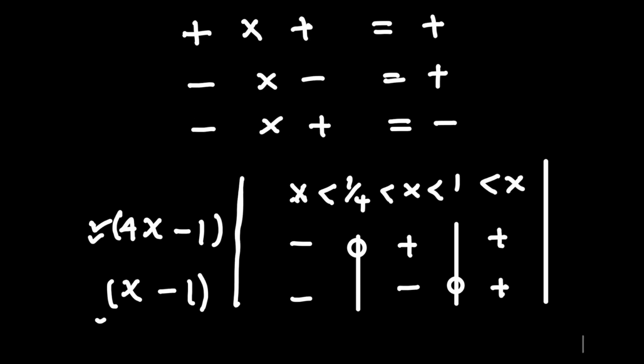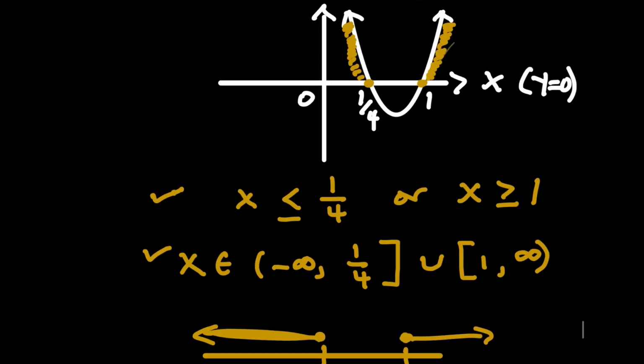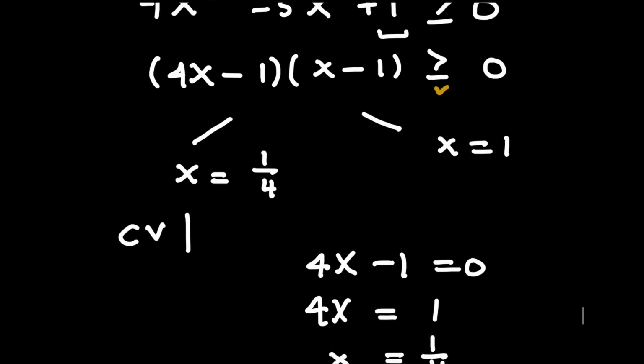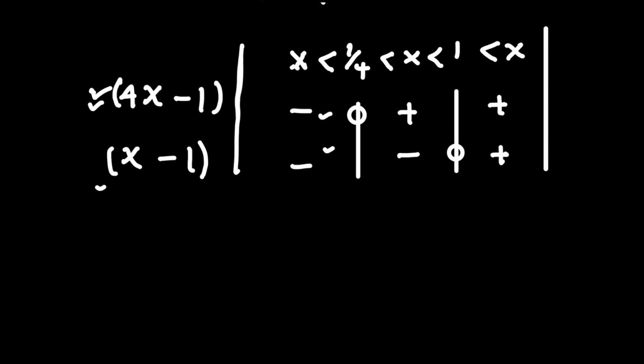So now let's do this right here. This is all you need to know for table methods. Let me put it in clear context. You've got two portions, this and this, multiplying each other. You need the values of x that are going to give you a positive value, or something that equals 0. A negative times a negative is a positive, a positive times a negative is a negative, and a positive times a positive is a positive.